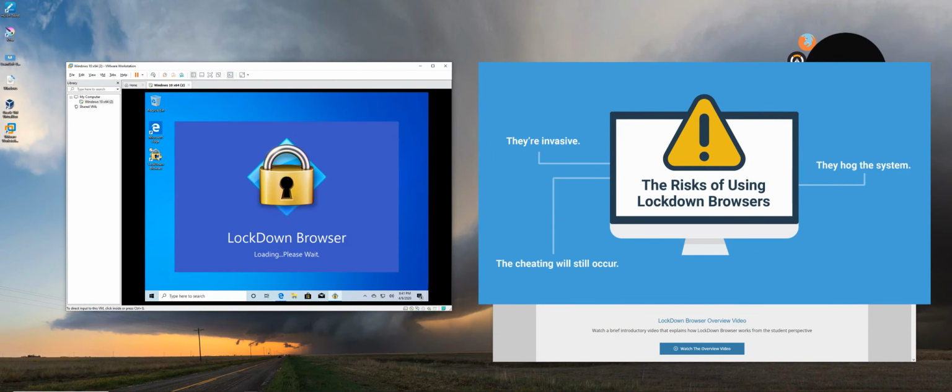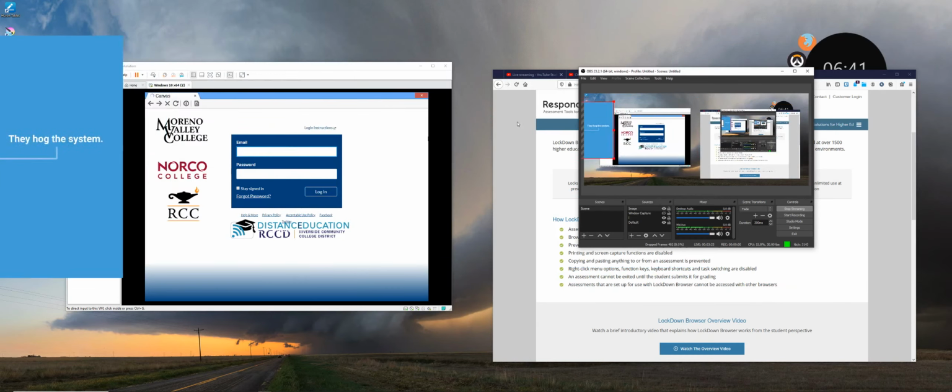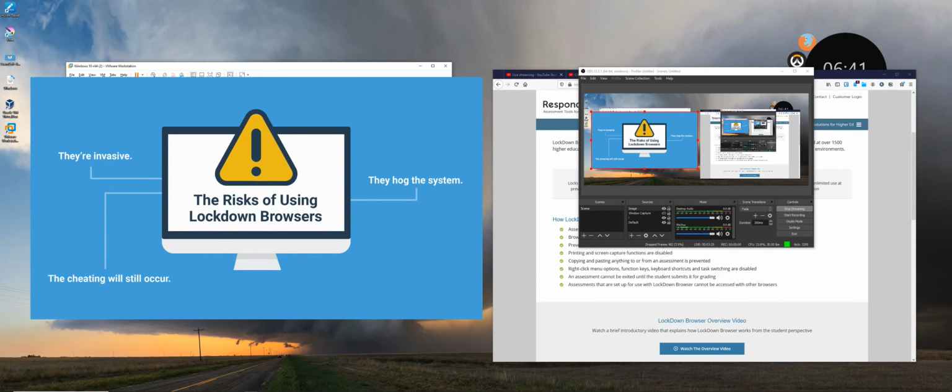We're going to allow it to run with full administrative privileges, which is not a problem because this is in a virtual machine right now. Let me cover up my login real quick.